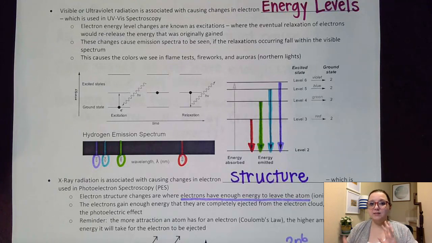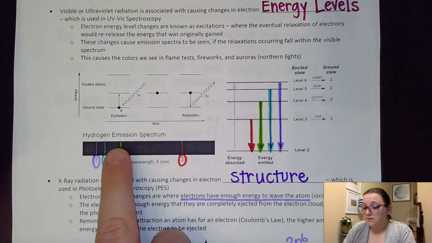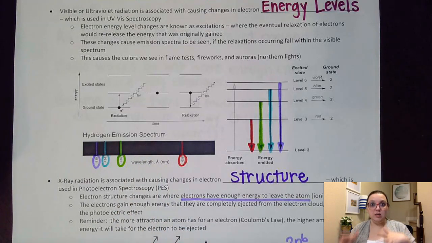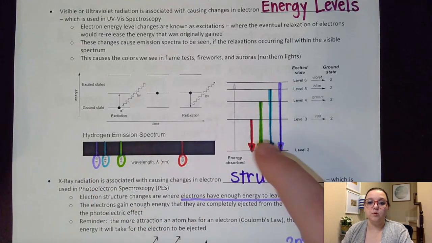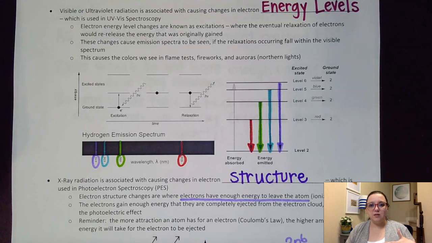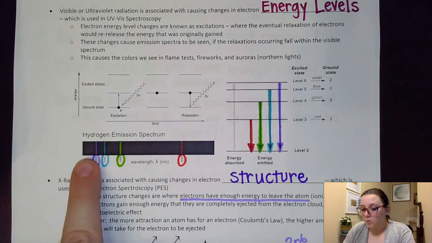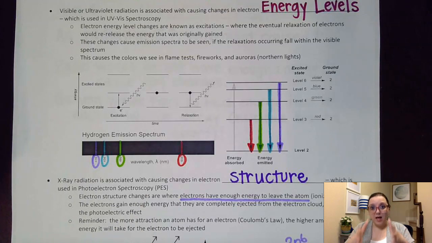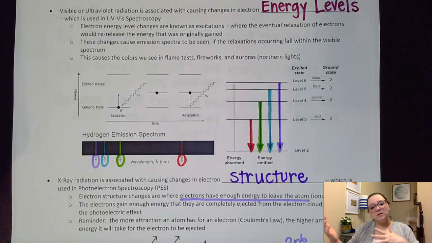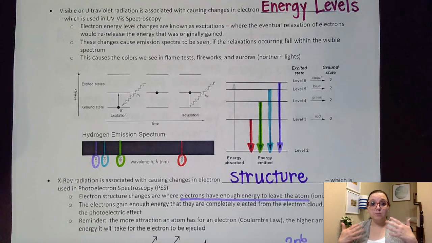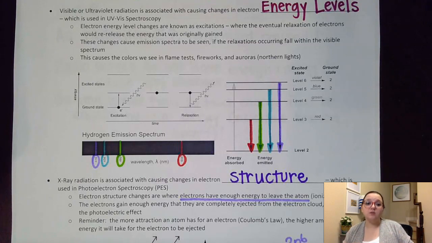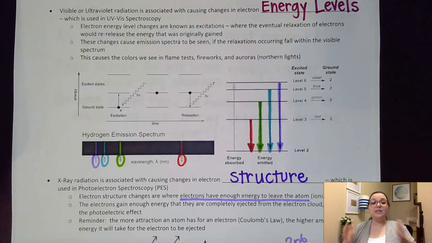Now, every single atom has its own kind of almost like a fingerprint, its own identification of its emission spectrum. Only certain falls are visible in each atom. For example, here in hydrogen, the only falls that are visible are actually down to level two. But in every single atom, those falls that are visible are a little bit different. So for every single atom, they're going to have their own emission spectrum that identifies that particular element. And so we can use that to figure out what kind of elements are present in different places. Like, for example, one of the ways that they figured out that hydrogen is present in stars is that they performed an analysis of the light being released from stars. They ran it through a spectroscopy to see that the types of light being released tied to the emission spectrum of hydrogen.